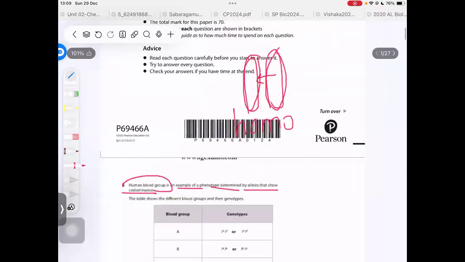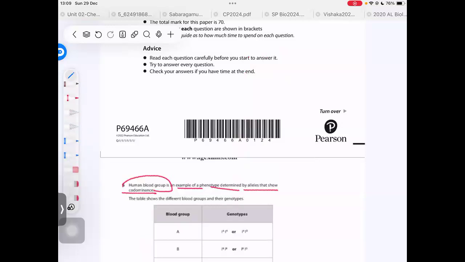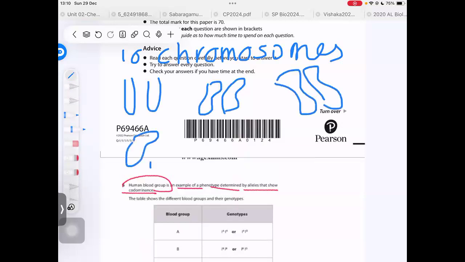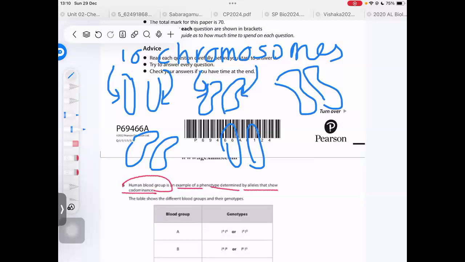So let's assume in a person's body there are 10 chromosomes. It's not true, there are 46 chromosomes, but I'm just assuming. 10 chromosomes means how many sets of chromosomes? There will be 5 sets of chromosomes like this, and they are going to be homologous to each other, which means they get one chromosome from their mother, and the other chromosome from their father. Again, this from the mother, this from the father. Likewise, the homologous chromosome pairs are made.